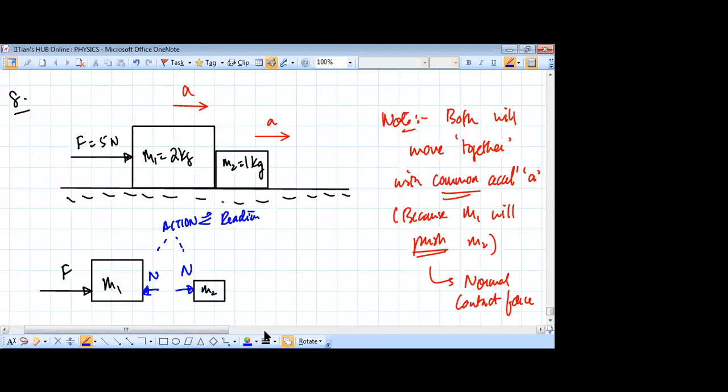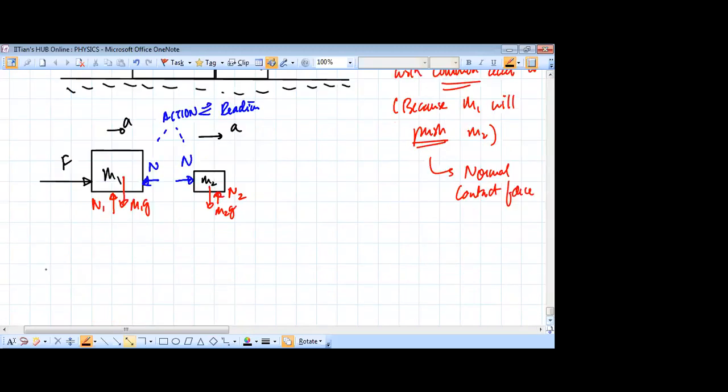And of course, apart from this, there are also the vertical forces, but those are balancing. इस पे जितना भी weight लग रहा है, ground इस पे equal and opposite Normal reaction N1 लगा रहा है, and whatever this one's weight, that is balanced by whatever ground is applying, N2. And they are having the common acceleration A. So this is the concept.